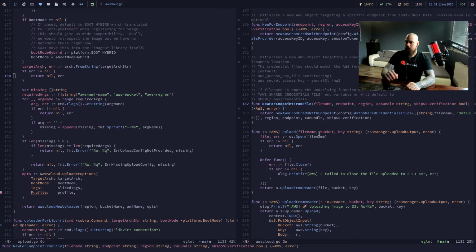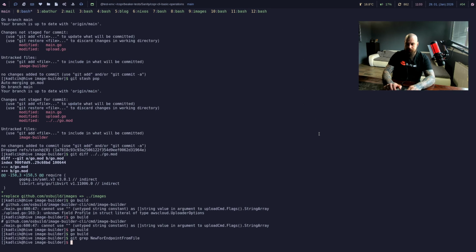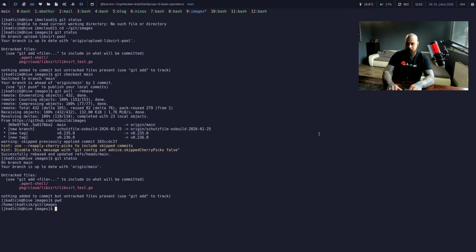So we somehow need to get our profile into this function. I have no idea where it is called from, so git grep this one. It's in images, so git grep this one.